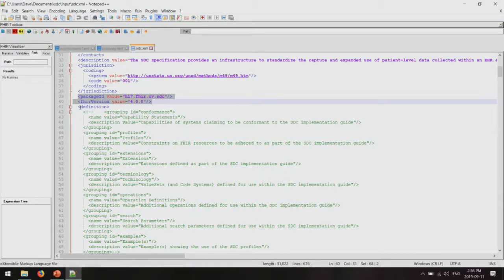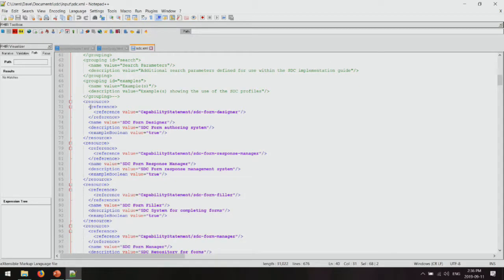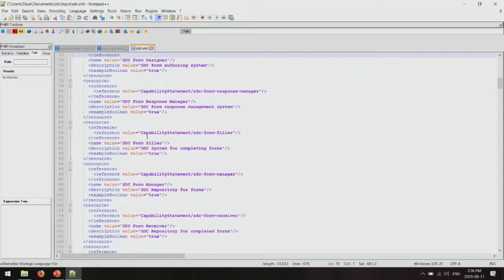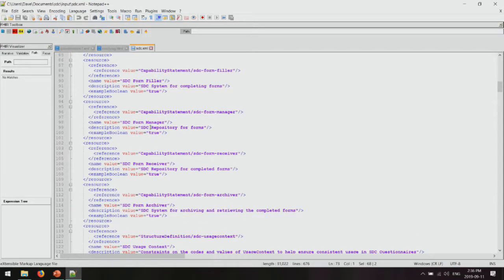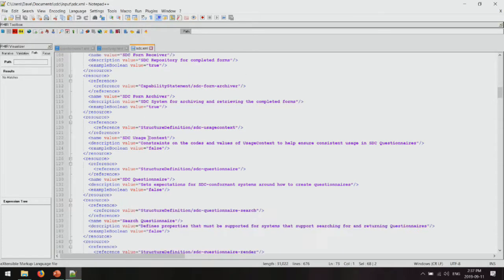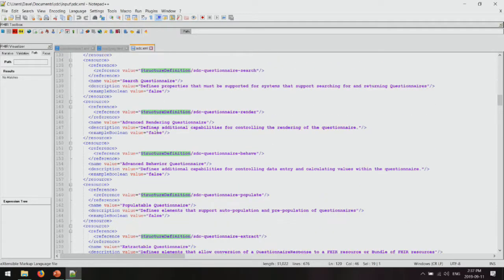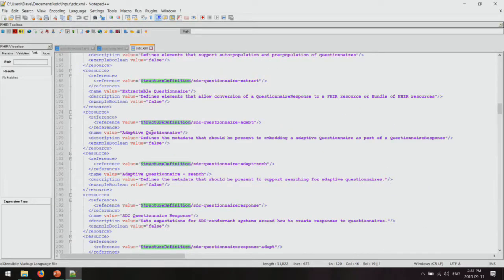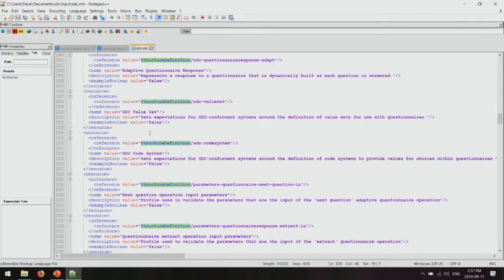And then within definition, you'll see a whole bunch of things that are going to come up. Within definition, you'll see resource, and then you'll see things like capability statements. You'll see things like structure definitions, and then you're going to see examples.